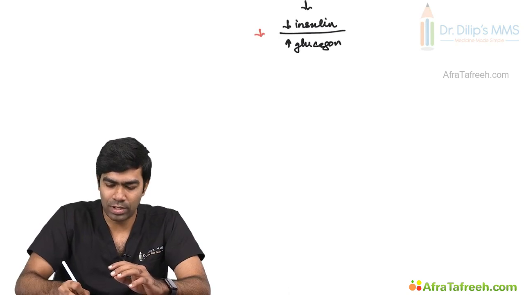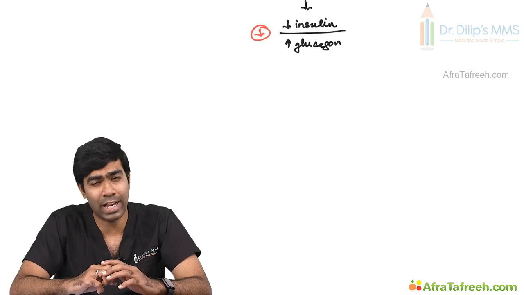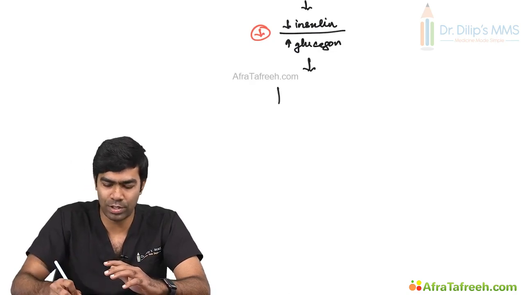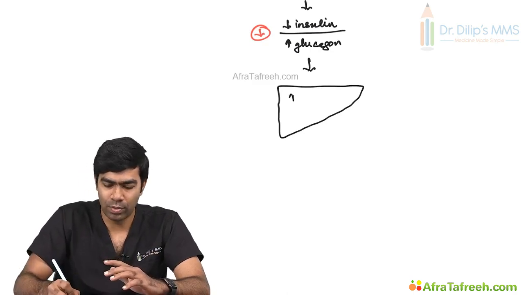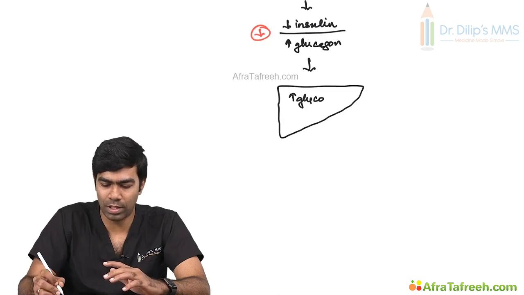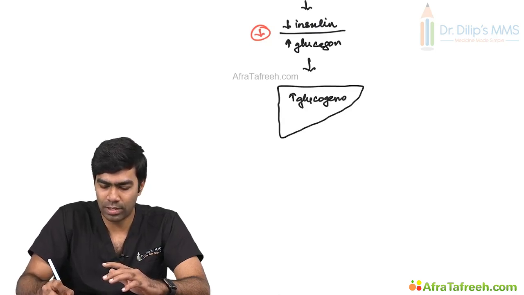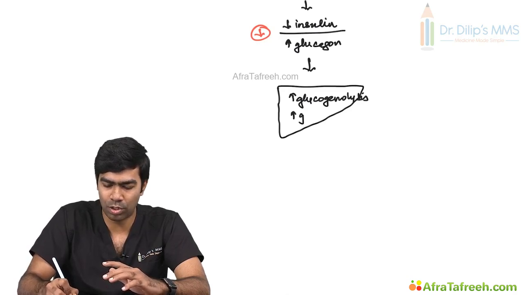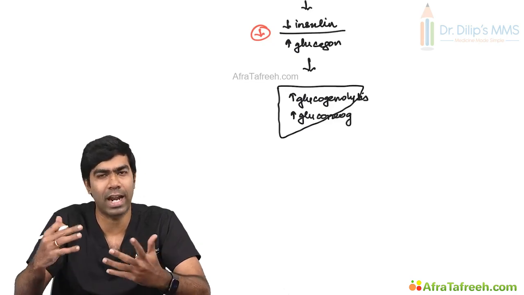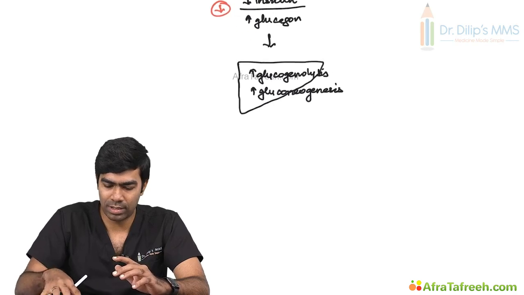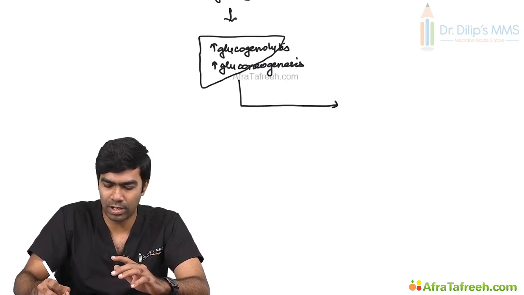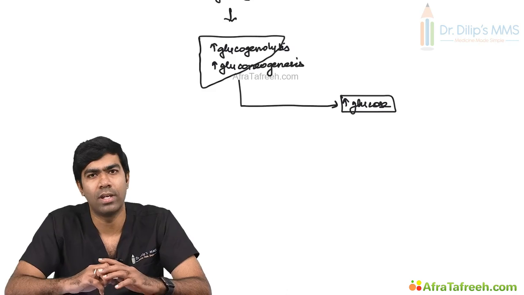So this is going to result in a reduced insulin-glucagon ratio, which is actually the most important, because that ratio is the one that is sensed by the organs, especially the liver, which is going to increase the glucose producing biochemical pathways like glycogenolysis and gluconeogenesis, both of which will be accelerated because there is a reduced insulin-glucagon ratio, which means it's a catabolic state and a low energy state in the body. Once these pathways are accelerated, that's going to result in excessive glucose release into the blood to be used by other organs in the body.